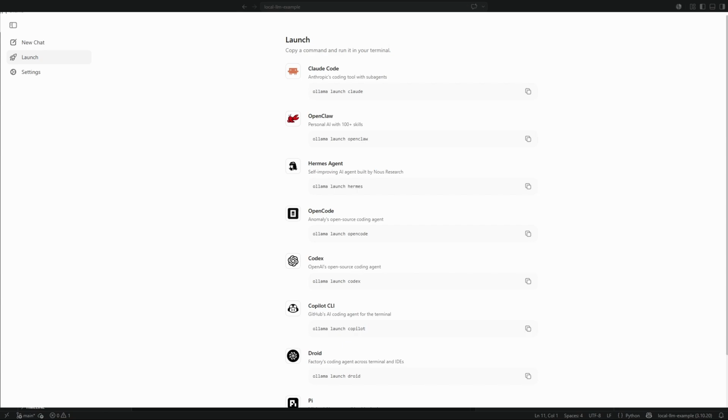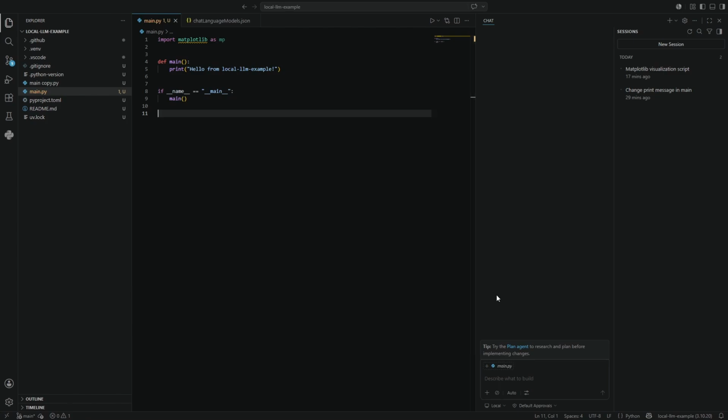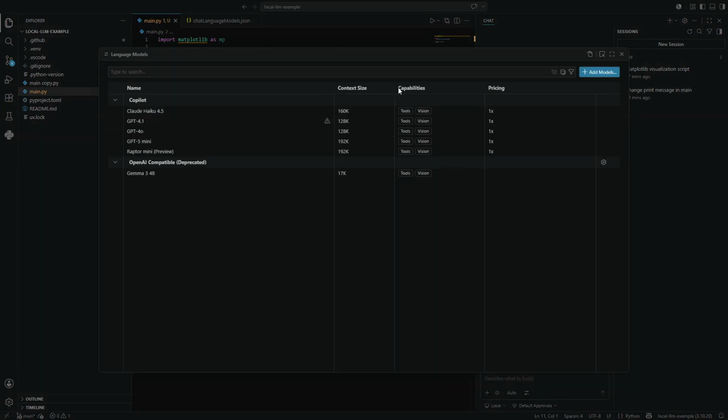After your Ollama service is running in the background, you can switch to VS Code and add new models from your chat side panel. Right-click on your model selection drop-down and from it select Manage Language Models Settings. After you click it, you will be able to add new model providers. And for this, we are going to choose Ollama.